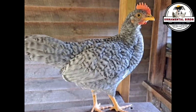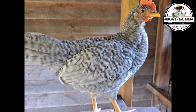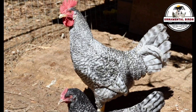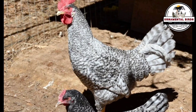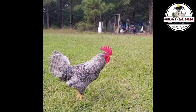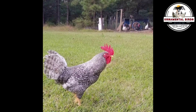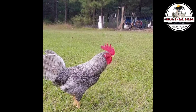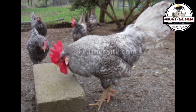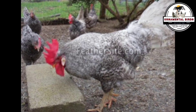This sustained productivity positions them among the most efficient layers available for home and semi-industrial breeders. The California Gray can rival and even surpass pure Leghorns in many backyard contexts, combining almost equal production with added benefits of hardiness and temperament — making them more adapted for less controlled environments like a backyard coop. California Grays are medium-sized birds with a twofold purpose: excellent egg layers and a good meat option at the end of their productive cycle.